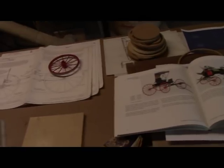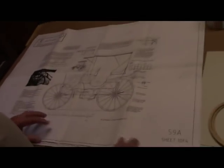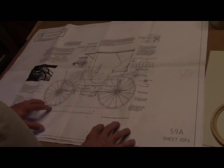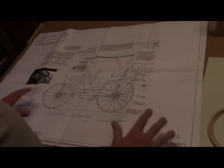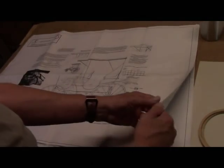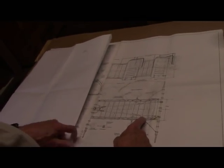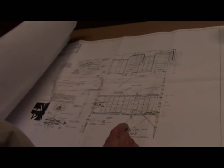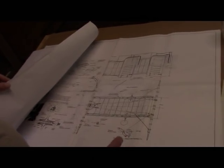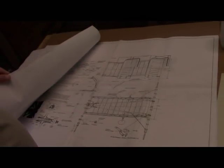One thing that's going to help is I do have plans for a Surrey here — this is for four people. Basically it's the same thing as the doctor's buggy, except it's for more people; it's just going to be compressed a little. And luckily it shows me the undercarriage — what goes on down there. That's important. Although this wagon's never going to roll and the front wheels are never going to turn, I still want to make sure I get as much detail in there as I can.